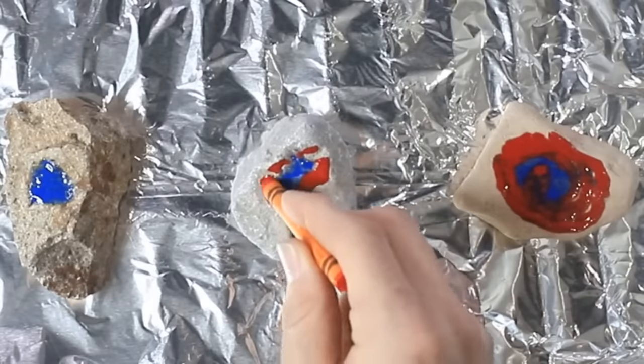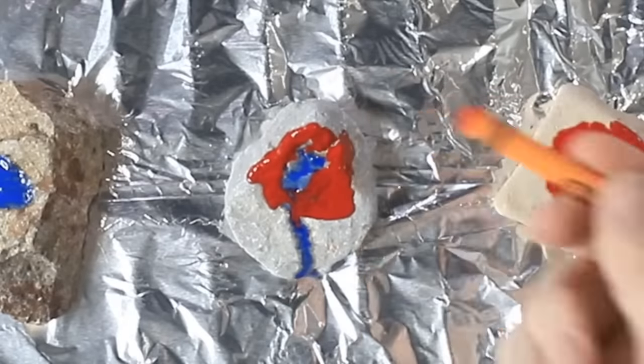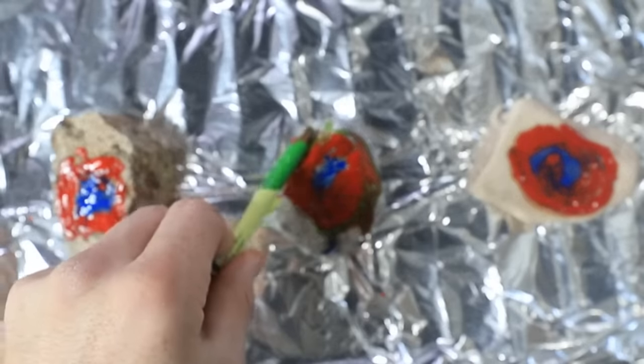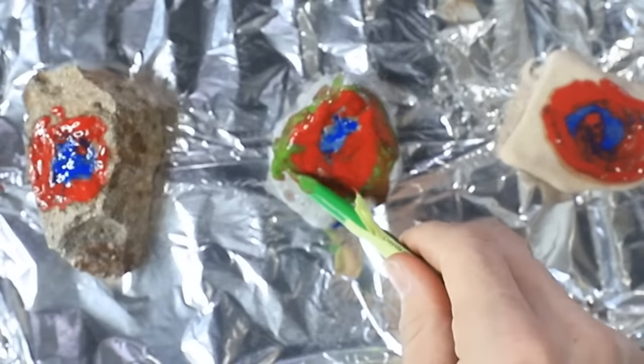This feels kind of dangerous to do, if I'm being totally honest. Like, I feel like I'm about to burn myself. So I gotta be really careful not to touch these rocks. Oh, I forgot the orange on this one. Oops, maybe get a little bit of green in there. It definitely slowed down melting really fast. I feel like I might have to put these back in the oven, but then it'll melt all the crayon off that I just put on there.